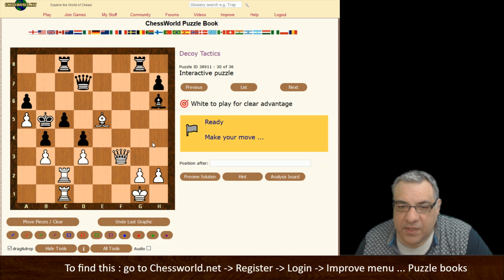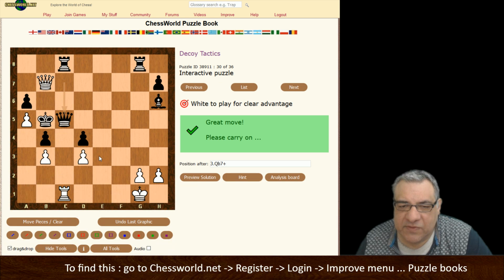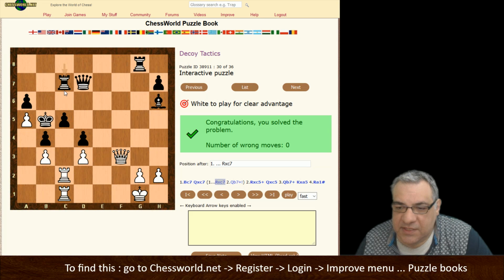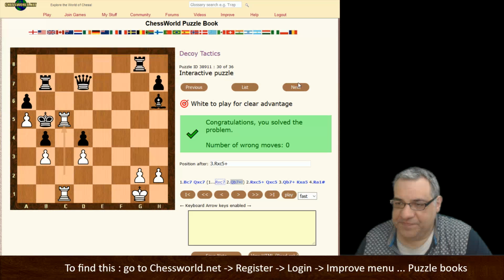Okay, it starts off with bishop c7, so putting the queen on c7, which kind of means c5. If we now play rook takes c5, the queen has to respond, not the rook. And now we can play queen b7 check, and now rook a1 is checkmate. If we look at this again, if rook takes c7 had been played, then actually there's queen b7, so if there was rook takes c5, checkmate. Beautiful stuff.